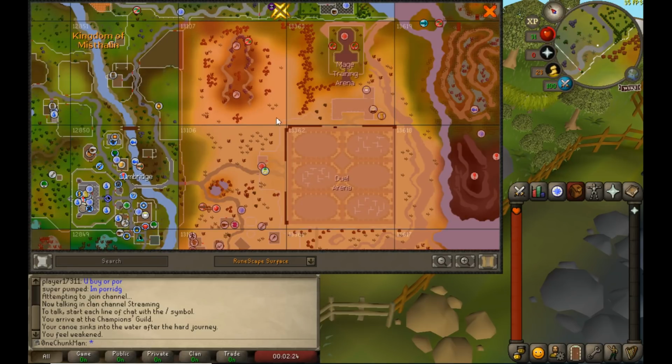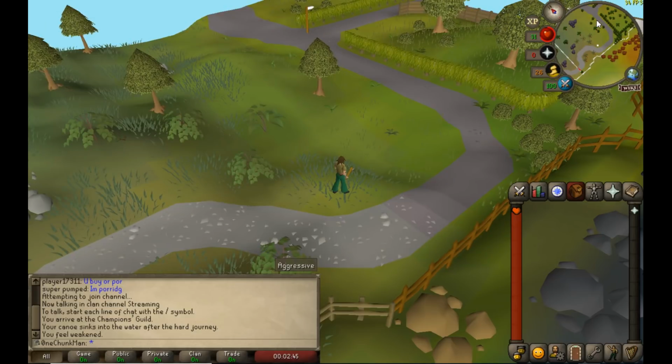Can I get to it from here? You can't get through there. So the only way you can unlock this chunk is after you unlock this chunk and this chunk. Yeah, I think you have to have both of those. Maybe you can get these two and you can squeeze through, but I'm going to say you have to get both. So that's pretty cool.